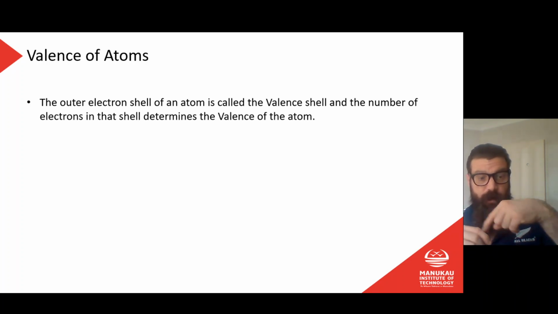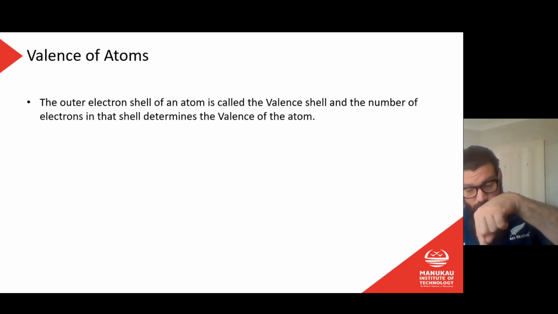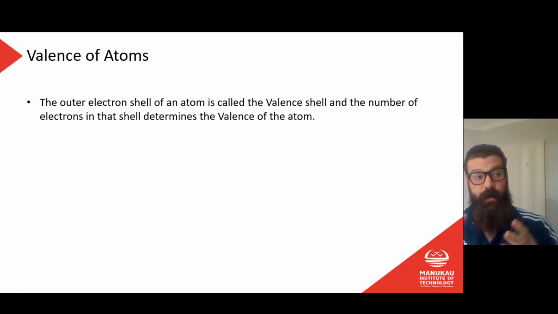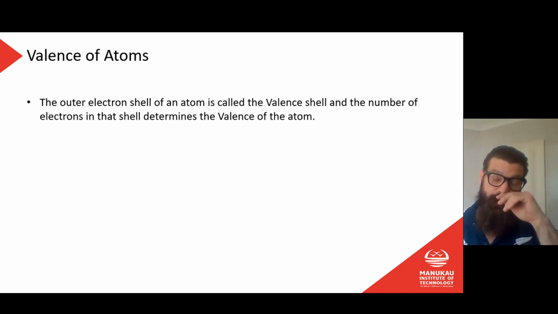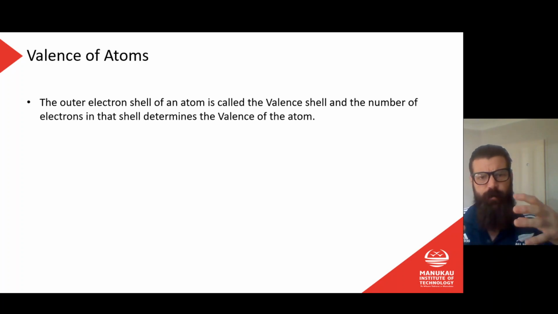So electrons orbit around the nucleus in shells. If you think about it like planets orbiting the sun, there's X amount of planets on the central orbit, and then the outer orbit, and then the next orbit, depending on how many electrons there are. And how many there are in the outer shell determines the valency of the atom. Valency is important because each shell has a predetermined number, so there's a certain amount on the first and second and third.